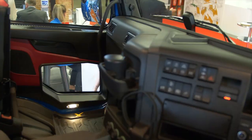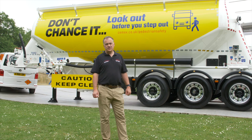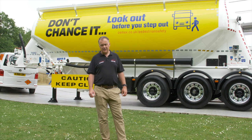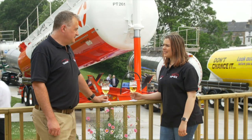Vulnerable road user safety is a massive issue, and there's so much dedicated to it at this show. CEMEX, who run this tanker, have been at the forefront of road safety for a long time. And if you can't see this yellow fill-binder tanker coming towards you, you've got some serious eyesight problems.